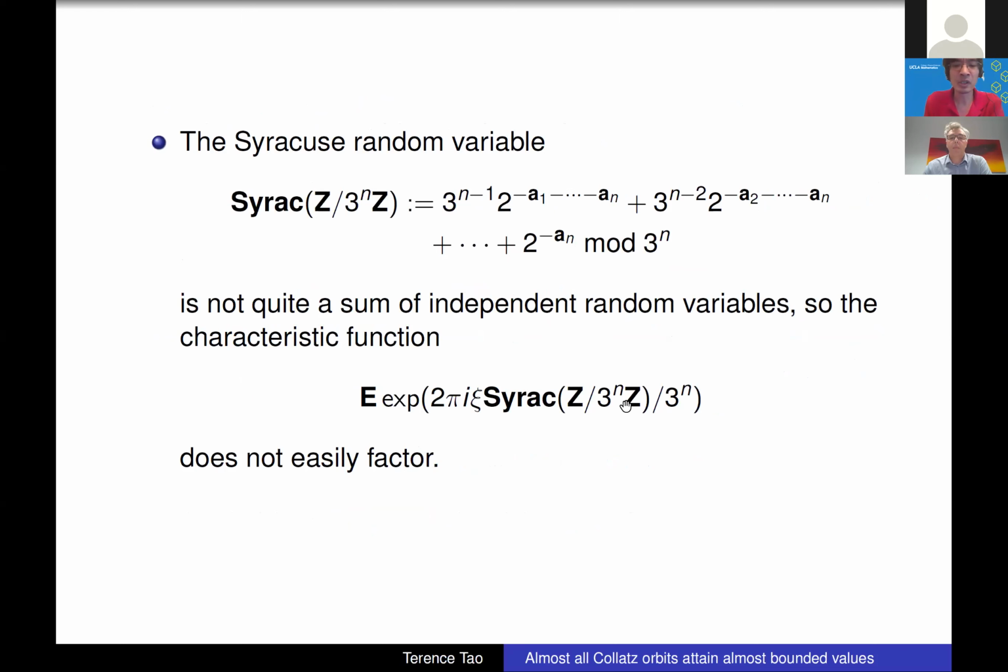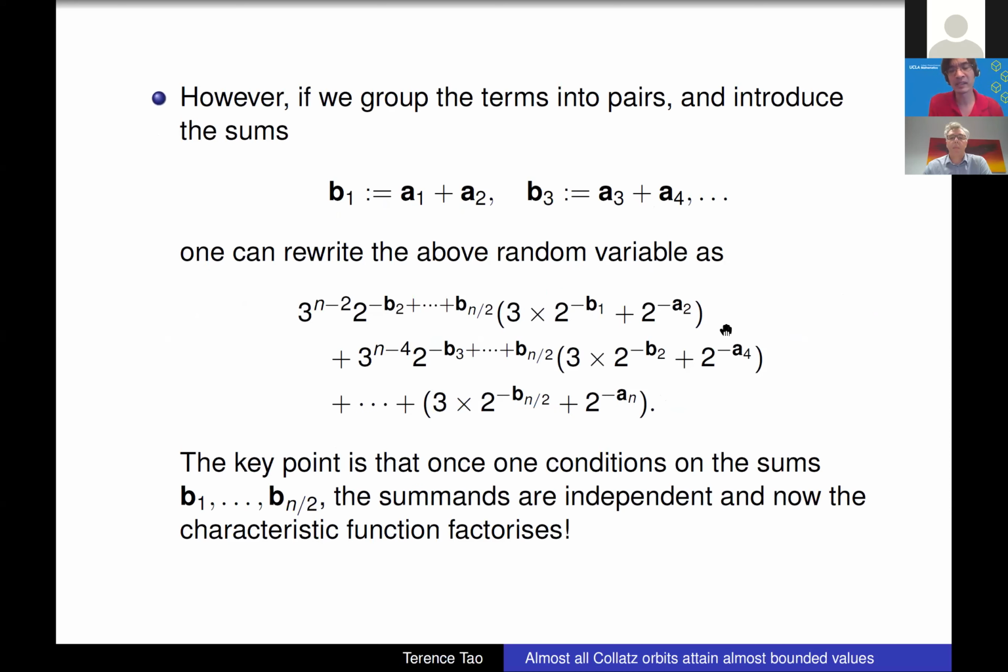Okay, so you have to compute these Fourier coefficients. If this was a random walk, then there's a very standard thing: the Fourier coefficients factorize very nicely, and you get a very nice product. It isn't quite a random walk, so it semi-factorizes. So there's a trick: you group these elements into pairs, and if you group this up into pairs and rename the pairs to be something else, then it looks a little bit like a random walk.